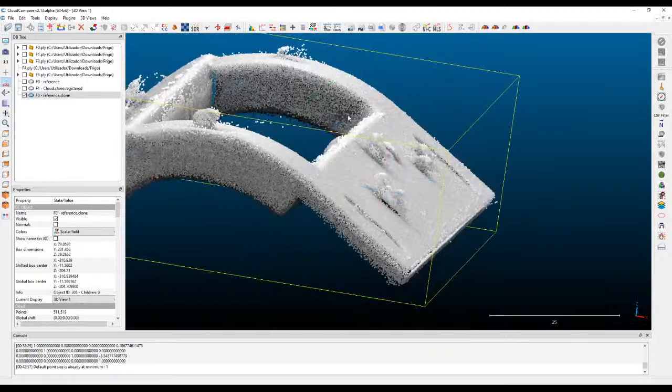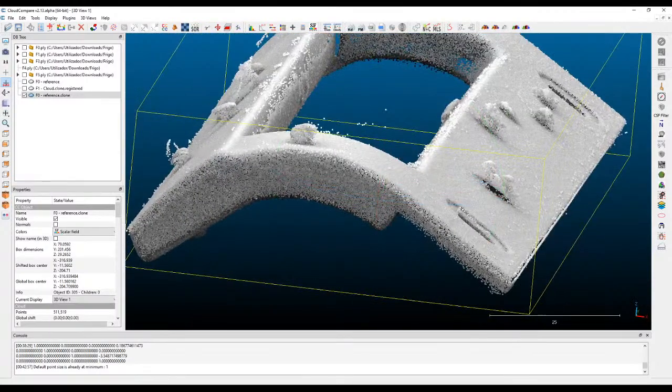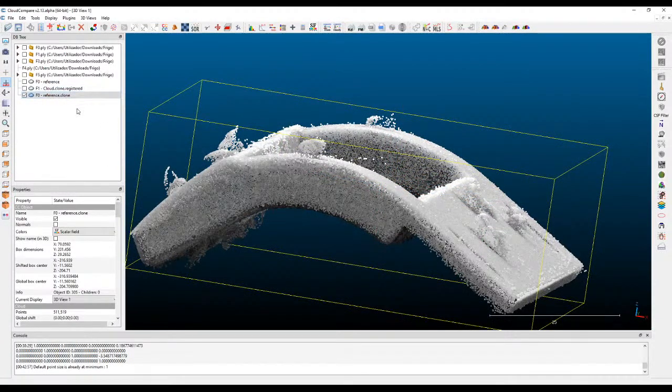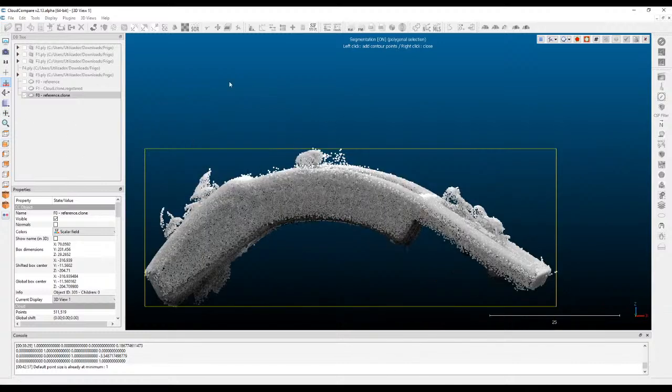Also, it's good to use this to find out the stray points. We can do further cleaning of this part by selecting the segment again, and for example removing these nibs that are here. So let's try to do this.